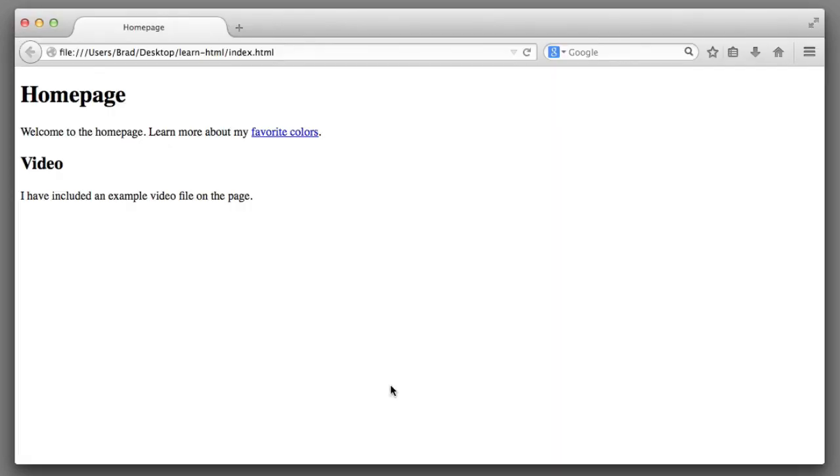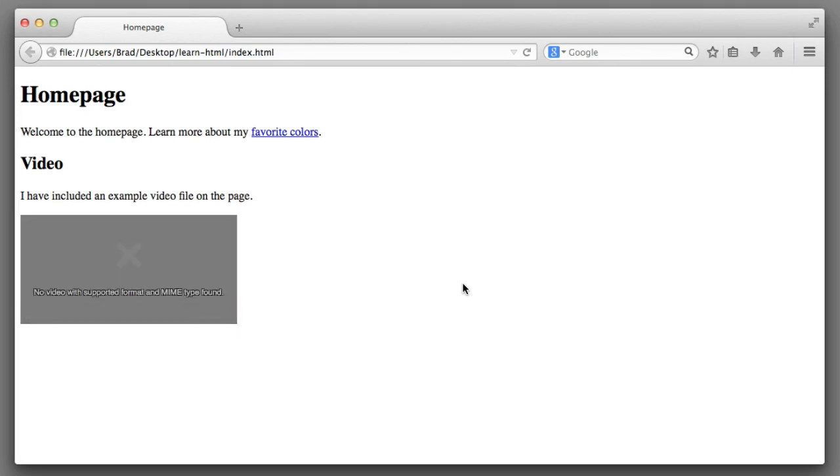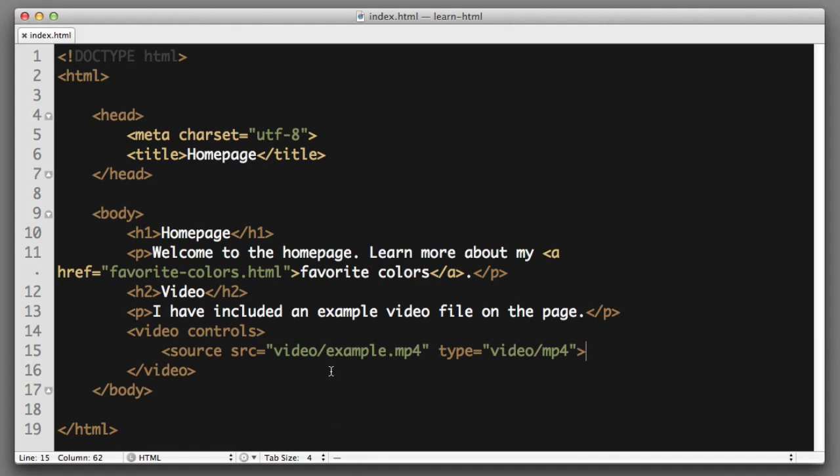So if I save and then refresh the page in Firefox, we see something interesting. If I were using a different web browser, say Google Chrome or Internet Explorer or Safari, the video would load correctly. However, because I'm using Mozilla Firefox for Mac OS X, currently that browser and platform does not support MP4 video files. In a month, or maybe 6 months, or maybe in a year it will, but as of today it doesn't. So what we can do is include a second source element inside our video element to make sure that different browsers can still view the video.